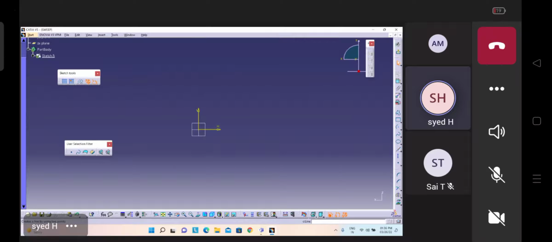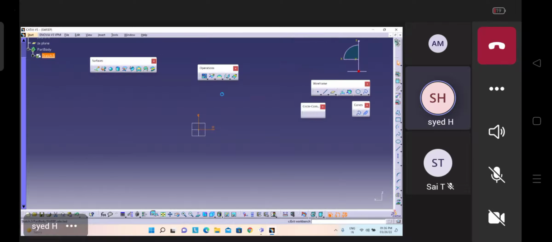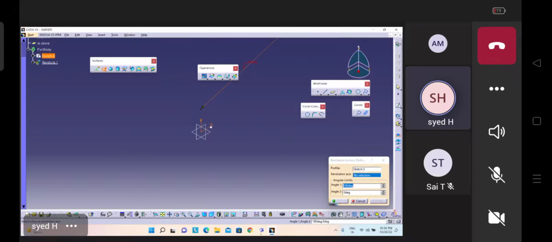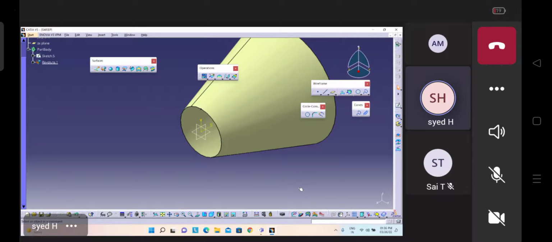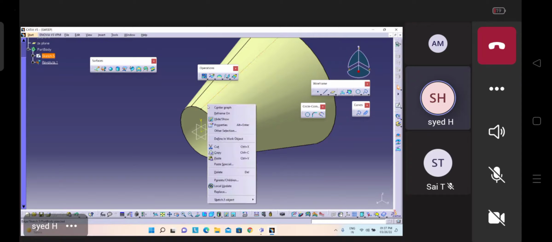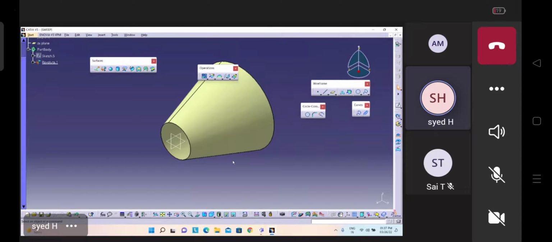For example, I will create one line, exit workbench, go for revolve, around this axis, 360 degrees. I am creating one surface. Okay, creating this surface.